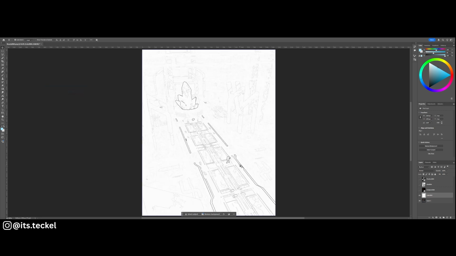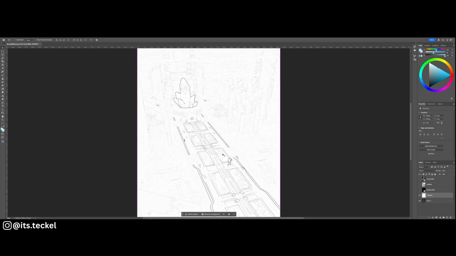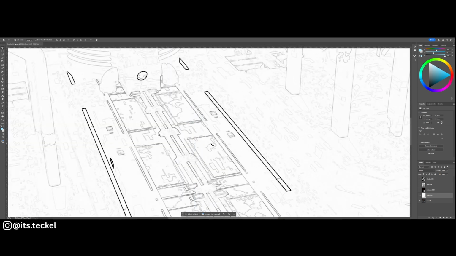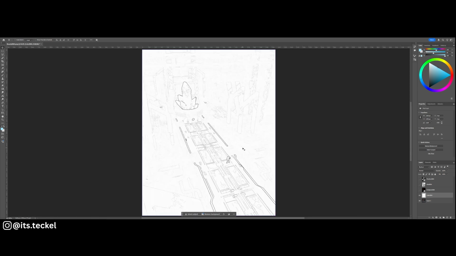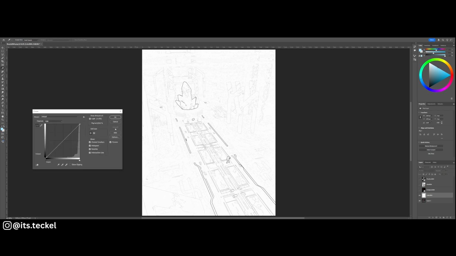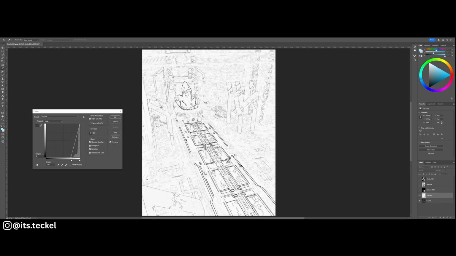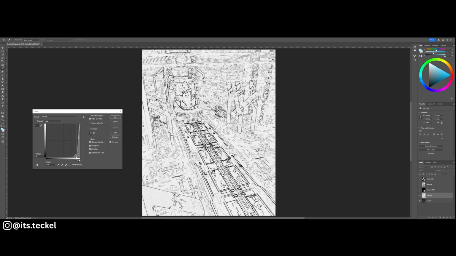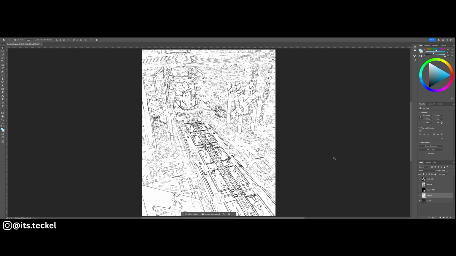Now this is going to outline pretty well all the different colors, but as you can see, some of them are a lot lighter. They're more gray than they are black, and we want to fix that. So go ahead and hit Control M. That is going to bring up our curves window, and you just want to crunch this in a bit to where you start getting those darker black edges. Now if you go too far, everything's going to start getting grainy and gray. You don't want that. So you're going to just crunch this in a bit until those gray areas start to turn black. That should be good.